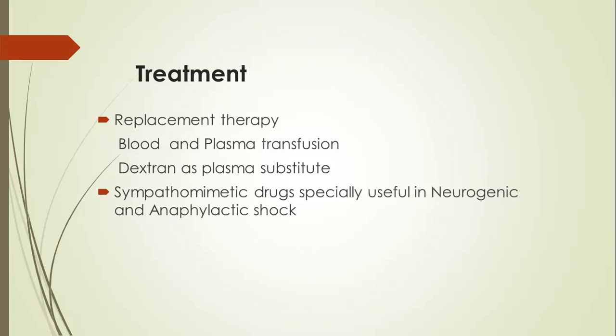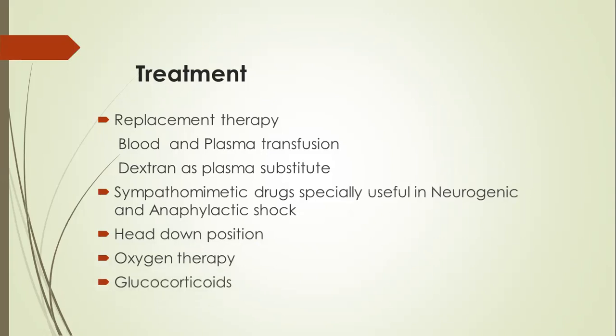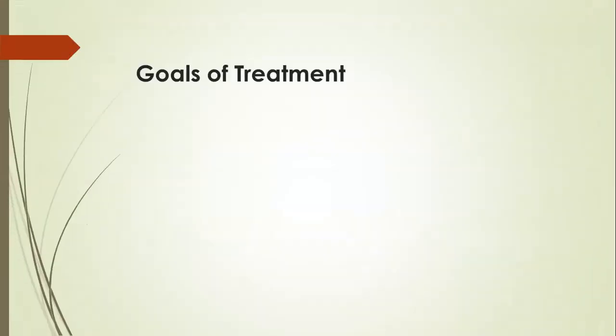Then the third is head down position. The next is oxygen therapy. This again is a doubtful type of treatment, because the blood flow itself is hampered. So even if you give the oxygen, how far it is useful is not known. Then you can give glucocorticoids, which increase the pumping ability of the heart and thus help in the treatment of the shock condition. So this is the physiological basis.